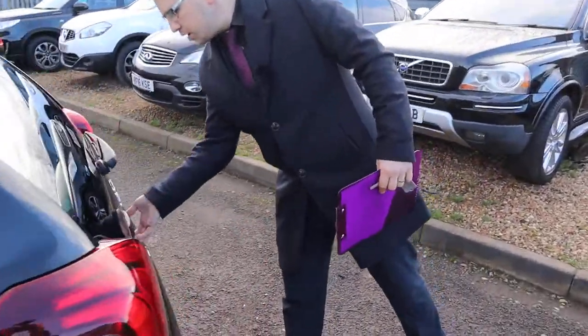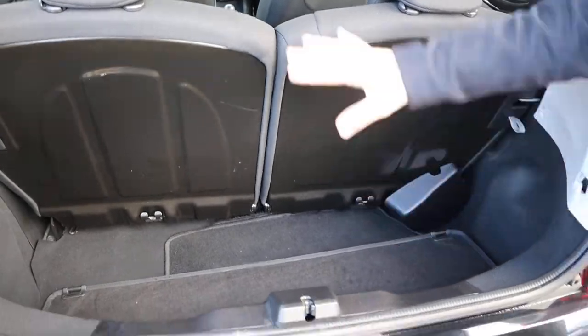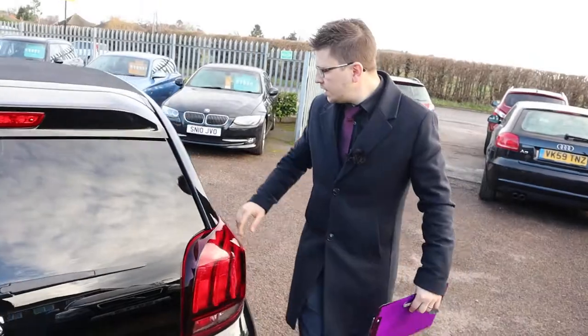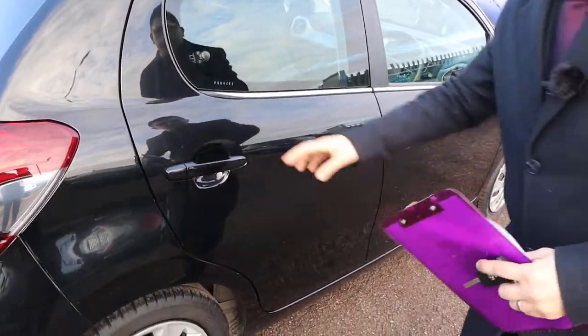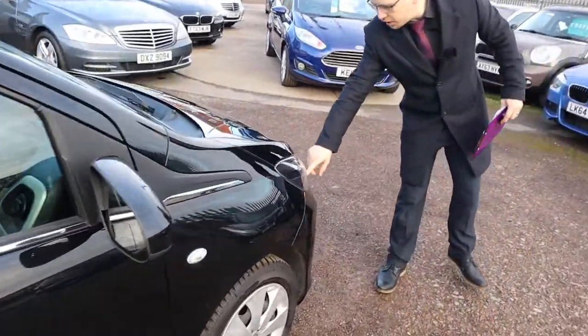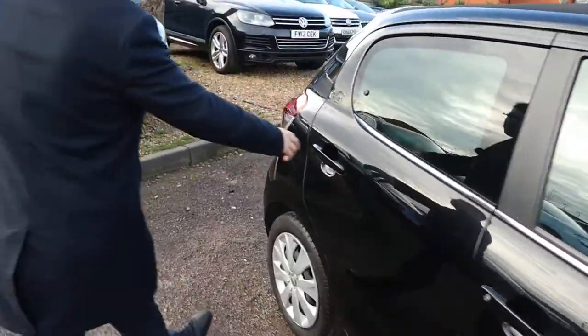Inside the boot, you get a really good boot space despite the fact that it is a smaller car. These rear seats can be folded down, and I've just taken the parcel shelf off so you can have a full look around. This shows just how well the car's been looked after — someone's paid the extra money to etch their license plate onto the windows, and if you come round here, we've got it on the front lights as well. It shows a lot of love for a car when someone goes to the effort of doing that.